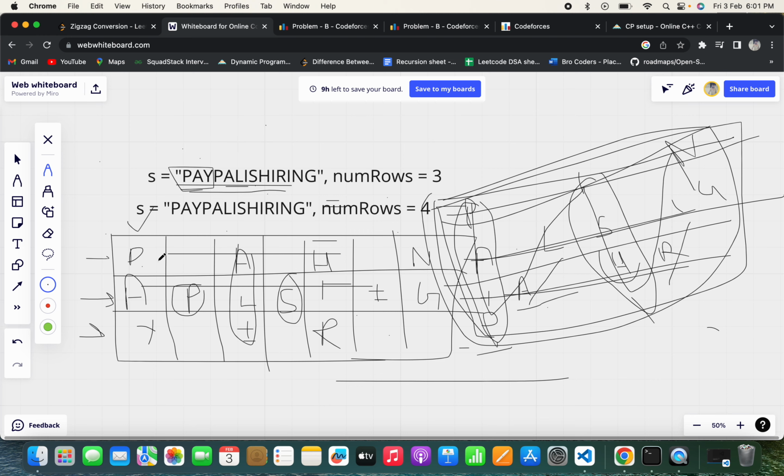But what we can observe is that when we are going down a column from up to down, we are incrementing the row number, and while we are traversing in the zigzag, we are decrementing the row number. Okay, so here is a trick.